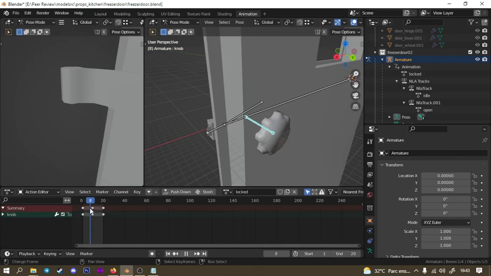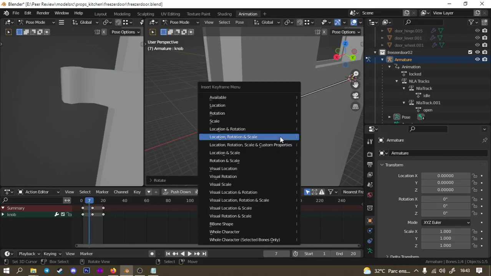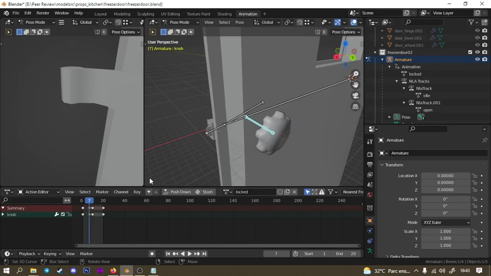Now here, let's just rotate it a little bit like this and insert this one. So it moves like this.